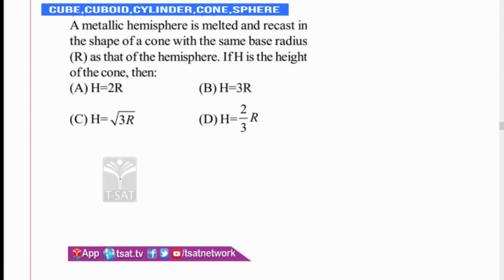So what is the volume of a cone? 1/3 of pi capital R square, height of a cone is capital H, is equals to 2/3 of pi R cube. Cancel 3 pi by 3 pi by 3, r square also cancel, then you will get h is equals to 2 times of capital R. So height is equals to 2 times of radius. That is the relation between height of the cone and the radius.